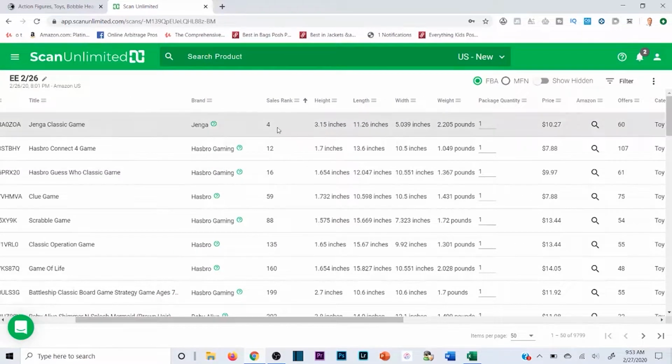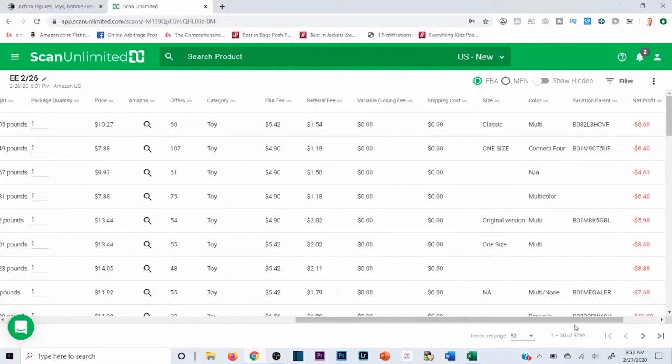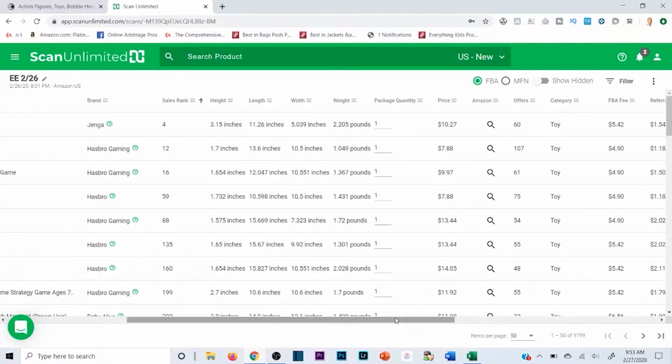Because if the sales rank is super high, I can always get rid of that product by dropping my price a little bit, since it's moving super fast on Amazon, and I can always recoup my cash flow. That's an issue you get into when you source high ROI products with a low sales velocity on Amazon: you're tying up a lot of your cash flow. So while you might be making good money, you're not flipping products fast enough. So it is a delicate balance. You need to understand that.